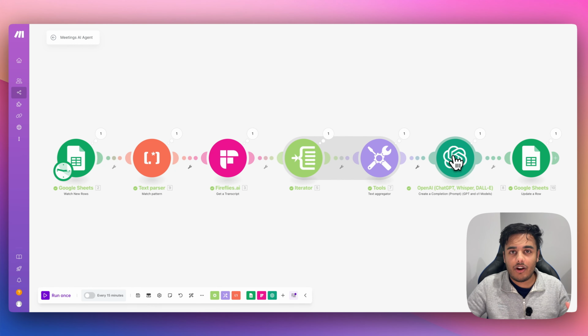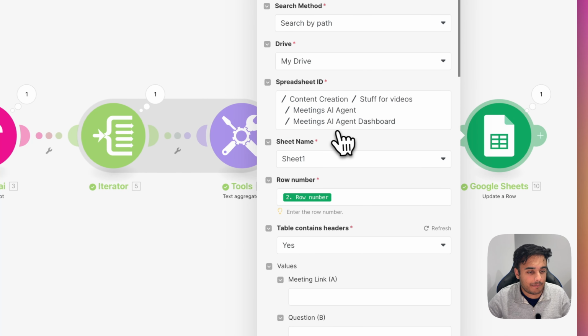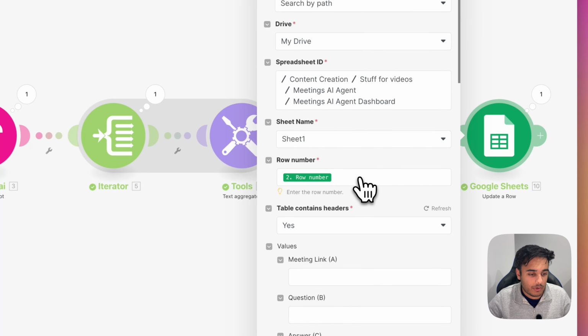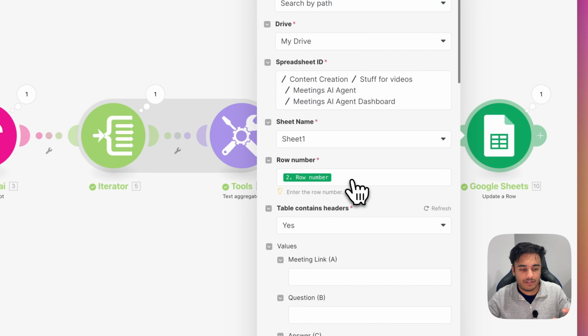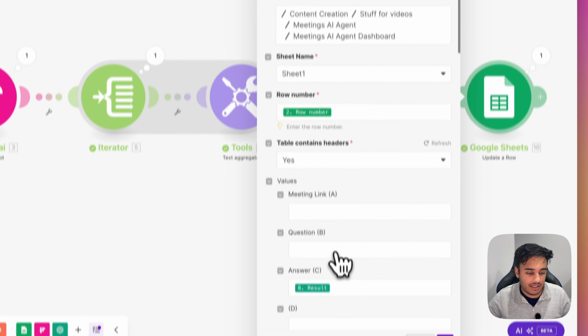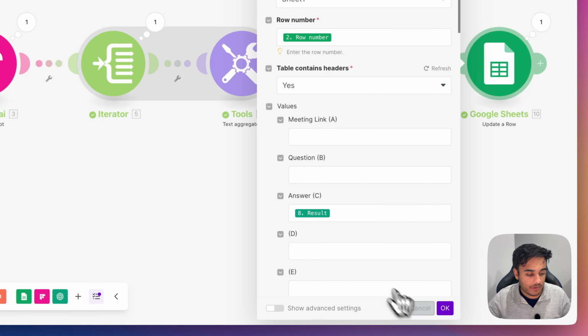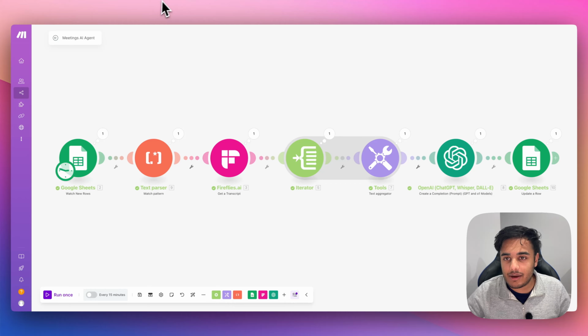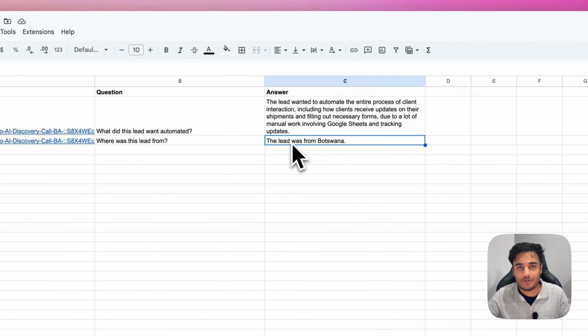And the last step here is to add that answer back into the Google Sheet, and that's exactly what this is doing, and this is exactly how it's coded. So we connect it up to the Google Sheet we like. We add the row number that we got from the Watch New Rows module because we want all of it to be in the same line here. So for example, if the Watch New Rows module got row 7, then we want the answer to also be in row 7. And lastly, we want it to be in column C, and this result is just the output from ChatGPT. And then this will go and neatly put our answer right here or here, depending on which row the initial module grabbed. That's it.